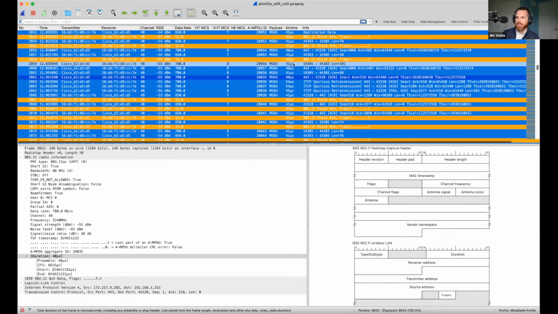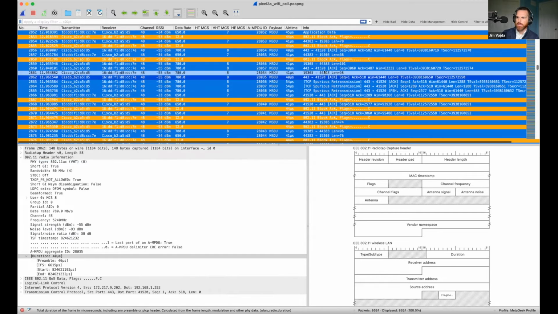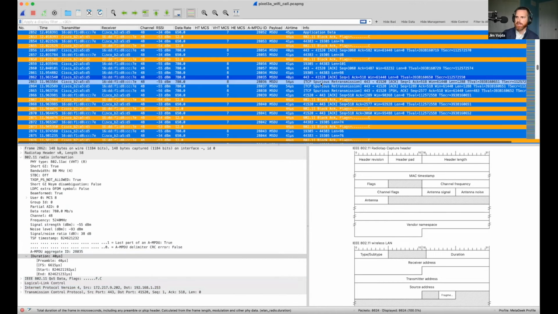So these TCP frames are totally unencrypted in clear text. So Wireshark's going all the way out to that layer and telling me what's going on there. Now these block ACKs are just layer 2 info, so it tells me a little bit about that. So I prefer that view, a bit more advanced, but up to you.